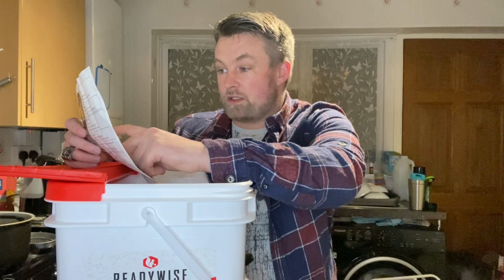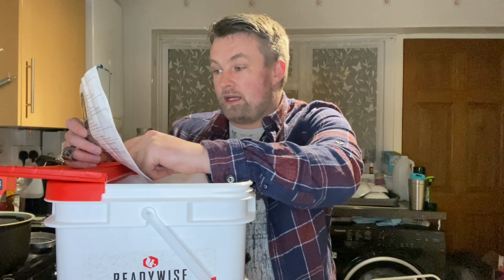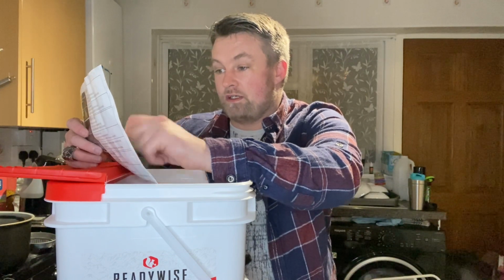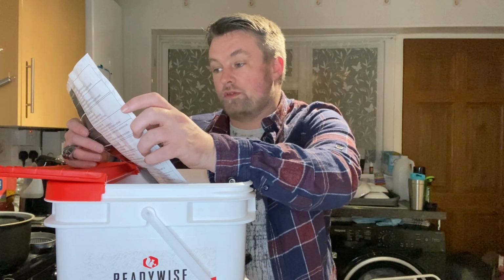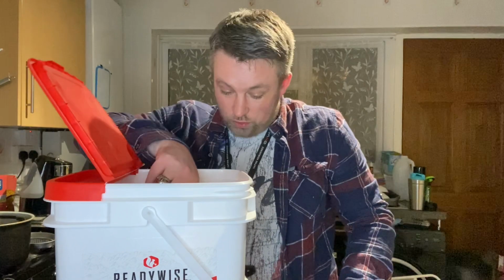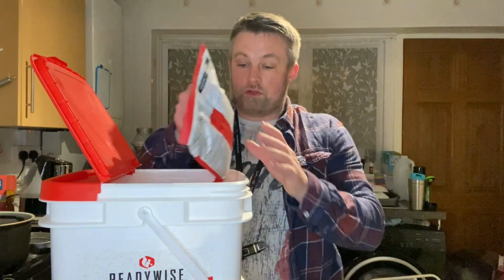Stir, add the contents of the pouch to the boiling water. Turn off heat and cover. Let stand for 12 to 15 minutes, stirring occasionally. Cool, uncover and let cool for 2 to 3 minutes before serving. Boil, stir, cover, cool. Okay, pretty simple. At least once you know how to do one, you know how to do them all. Wow, let's have a look.